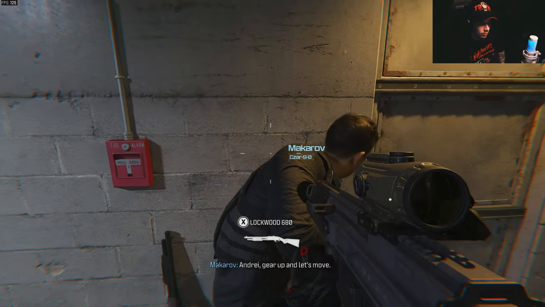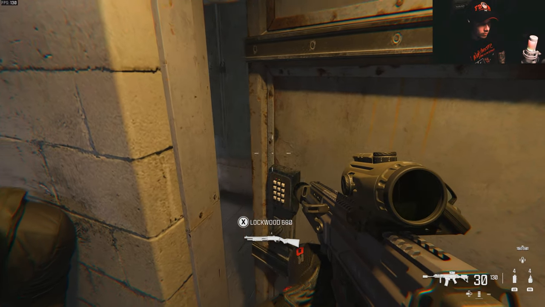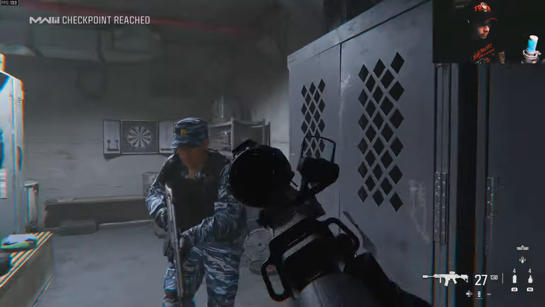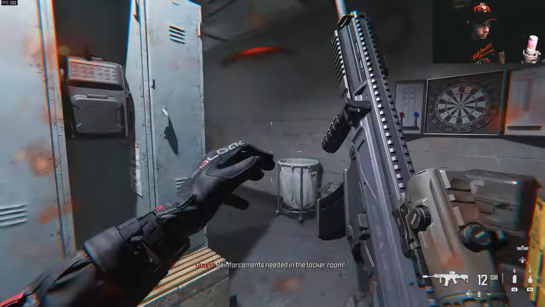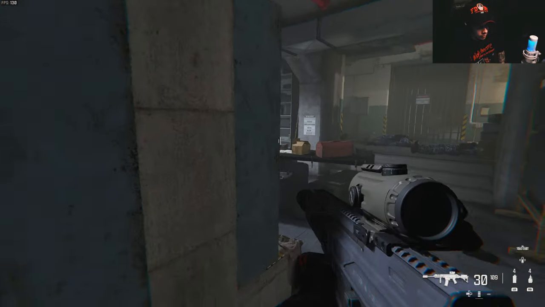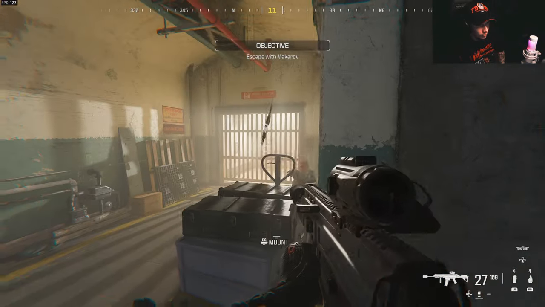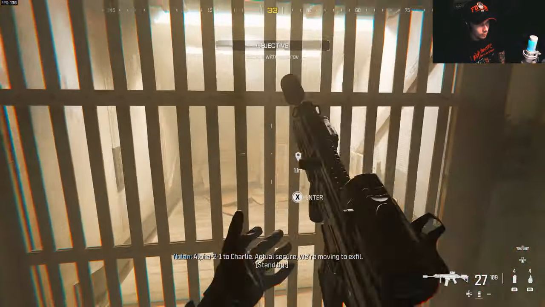Gear up and let's move. Clear. Alpha 2-1 to Charlie. Actual secure, we're moving to Exfil.